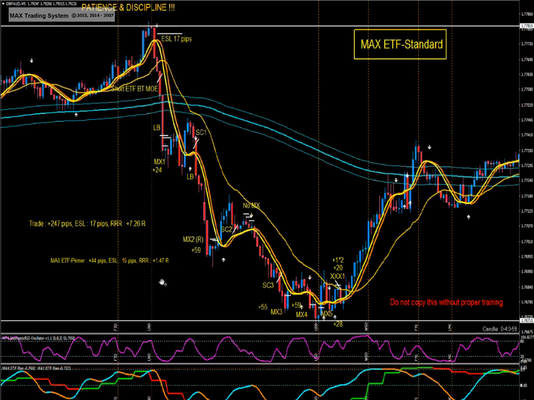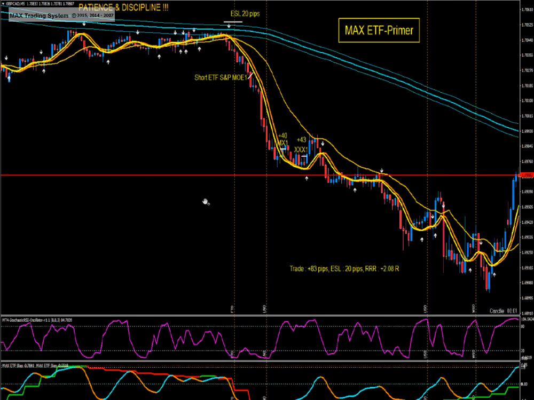And so you can see the type of result between the max standard and the max primer, so a nice increase. We have multiplied the result by more than 3 in this case with the scaling technique, while keeping the risk under control. The 2 examples I have shown are on the 5 minute. This is another example with another max price level, and you can see how the price has paused along that level before crossing that level and resuming the movement.